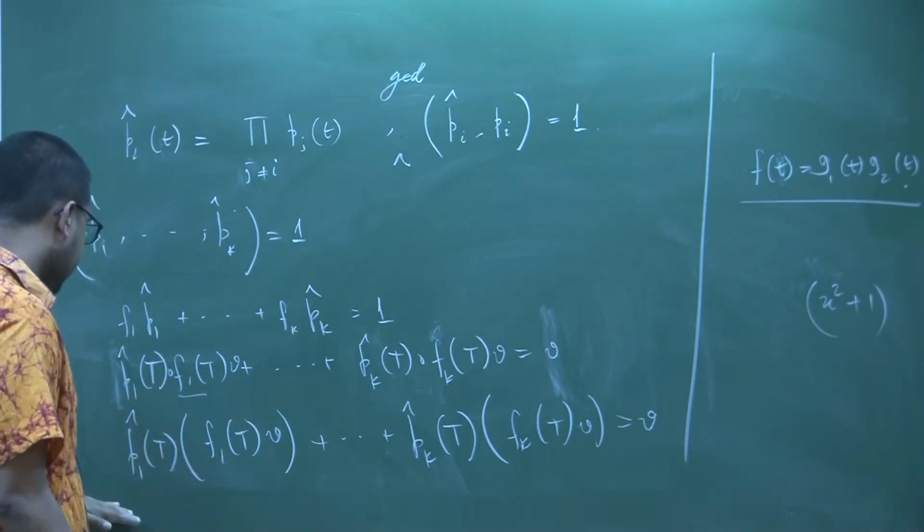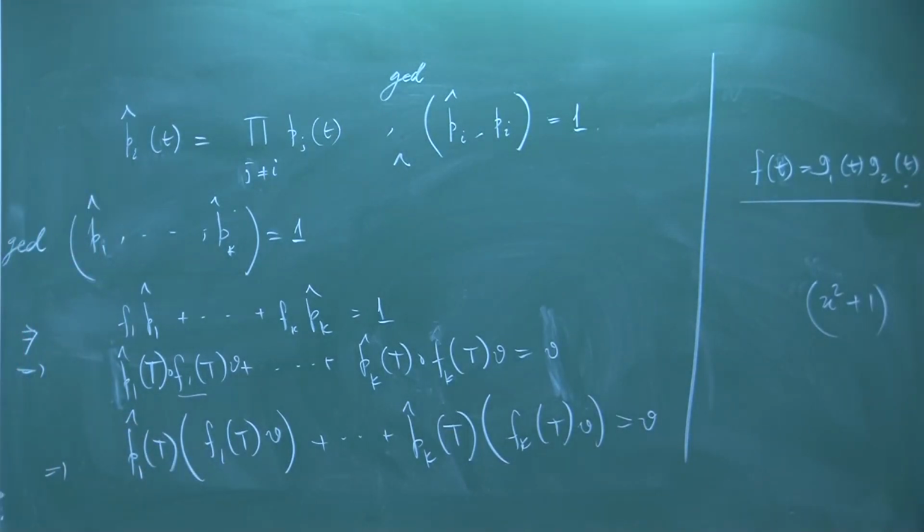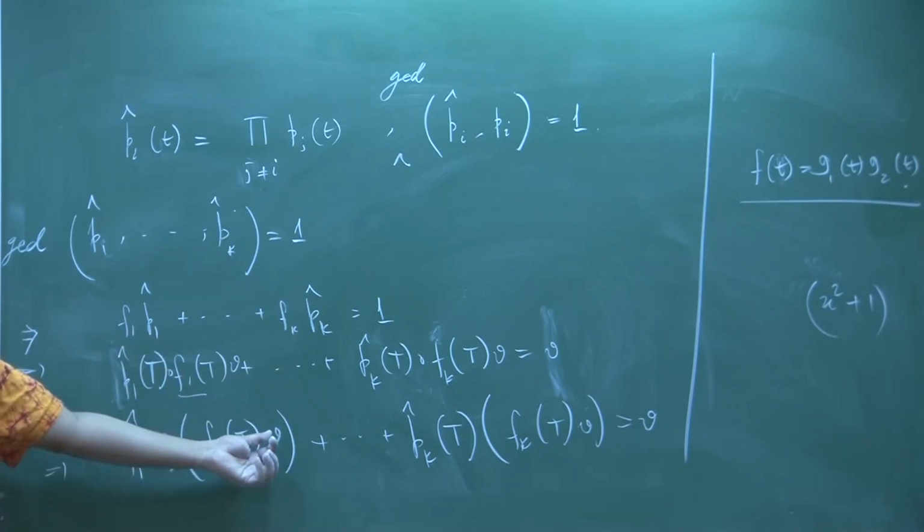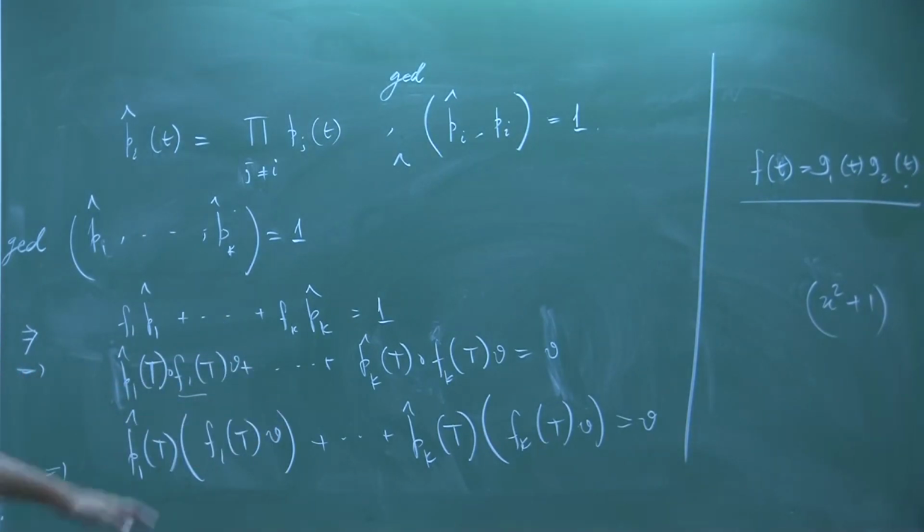And this part certainly lies in the kernel of P1, because once you apply it, P1 T composition P1 hat T will be exactly Ft, and Ft composition F1 T is the same as F1 T composition Ft, and Ft V is 0, right. We have already observed that a vector of this kind surely lies in the kernel of P1. In general, if I drop the factor of Pi, then the product of the others, the composition applied on any vector from the kernel of F, surely lies in the kernel of Pi.